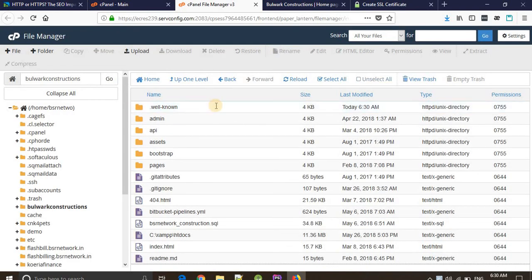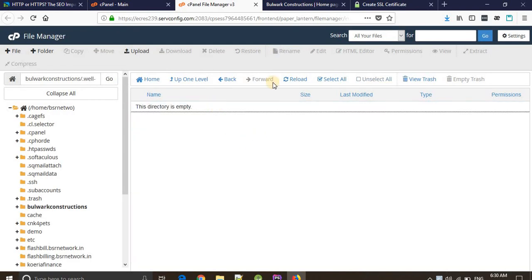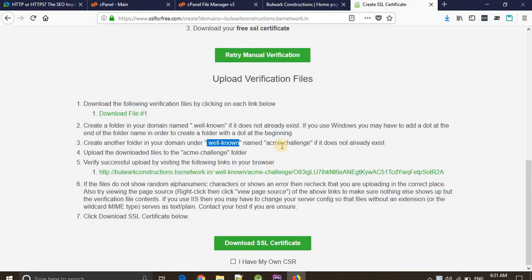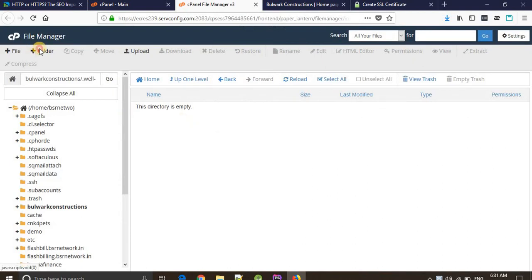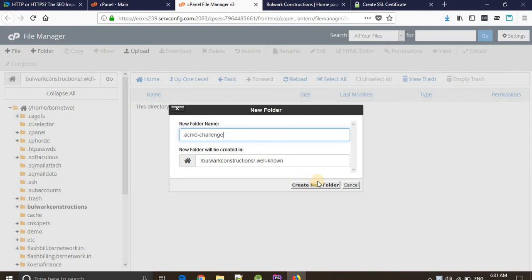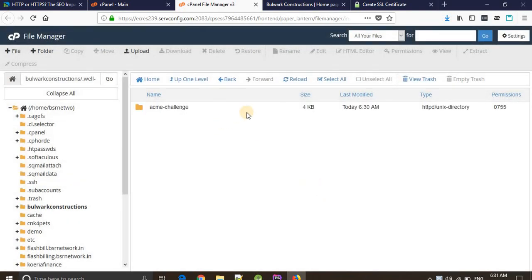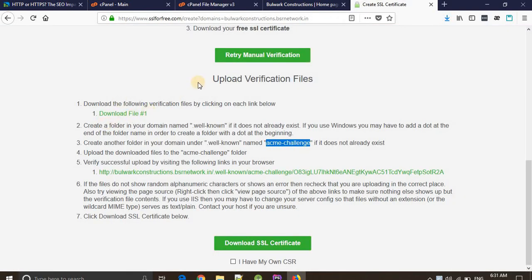So here's the directory which I have created, and the second folder which I have to create is acme-challenge. Inside this we have to upload this file. New folder called acme-challenge, and now I'm going to upload the file which I have downloaded.